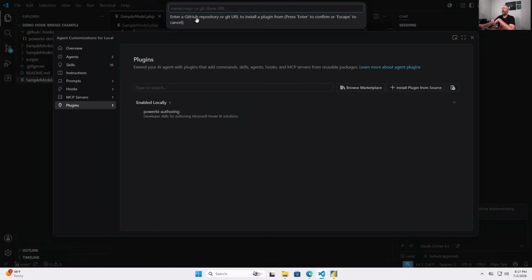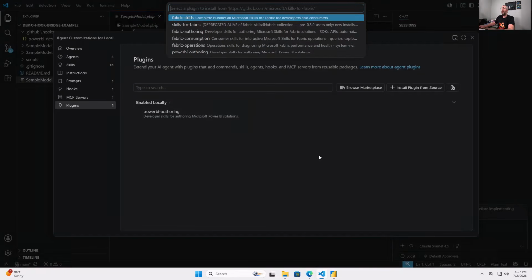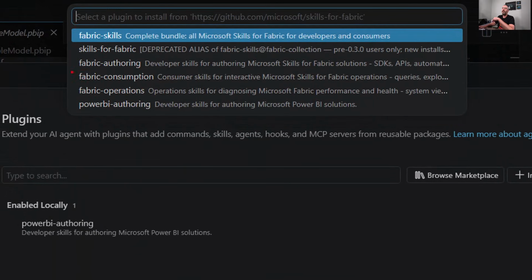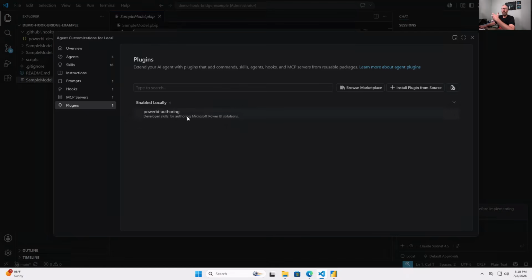And once I hit enter, I can either choose the trust. Now, I'm not going to go further from this because I've already installed it, but you can pick the skills files here. The one I'm going to pick is the Power BI authoring. You could pick all of them. You could pick some of them. And then once they've been enabled or imported, hit escape, you'll see it enabled here. So now the skills files for authoring, semantic model updates, how to work with DAX measures, all that has been brought into my Visual Studio Code experience.